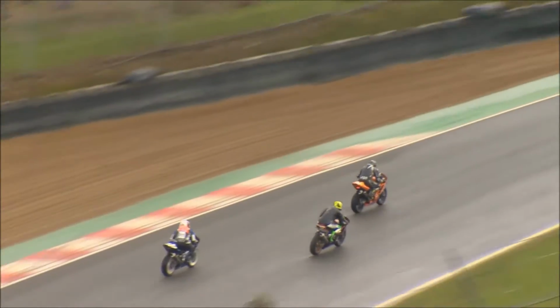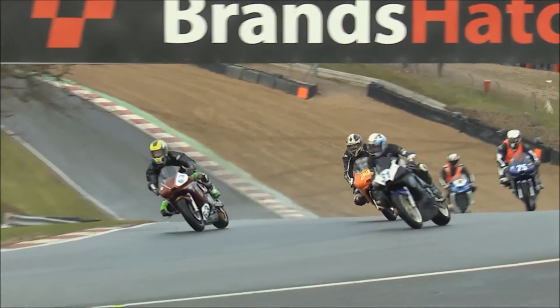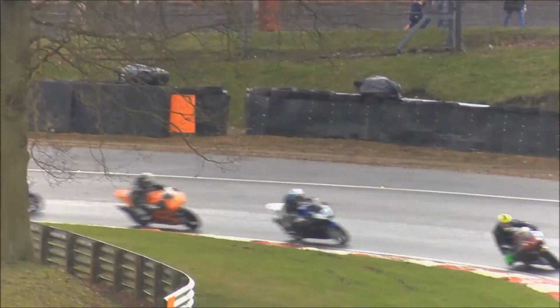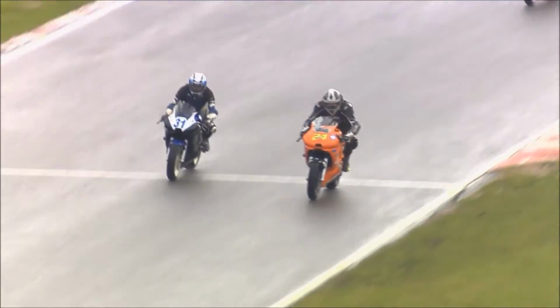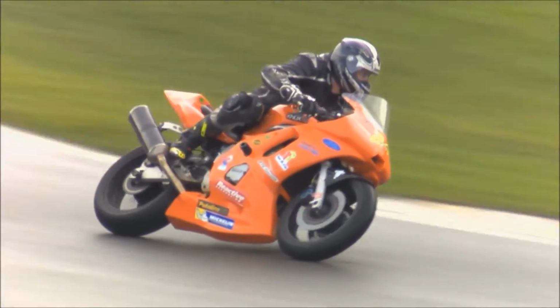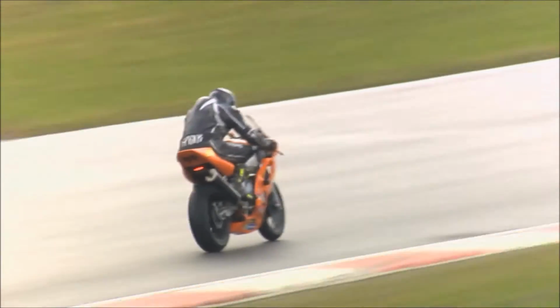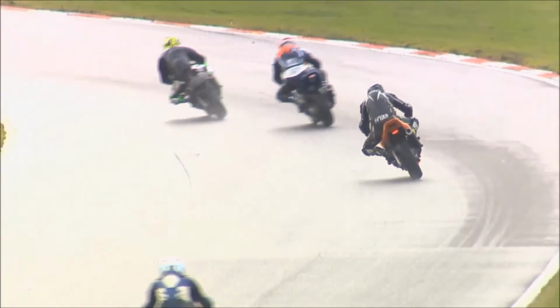Isn't everybody paying so much attention to the look of their bikes these days, Steve? Yeah, it is absolutely brilliant. The time spent in the garage must be phenomenal. It's great to see, because you don't want to see these bikes lining up on the grid with bits of duct tape hanging off them. They are taking their time, and a lot of them have spare fairings that are just as beautiful, ready to put on in case the worst happens out on circuit.